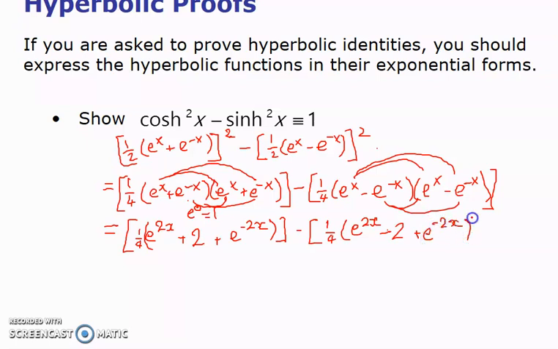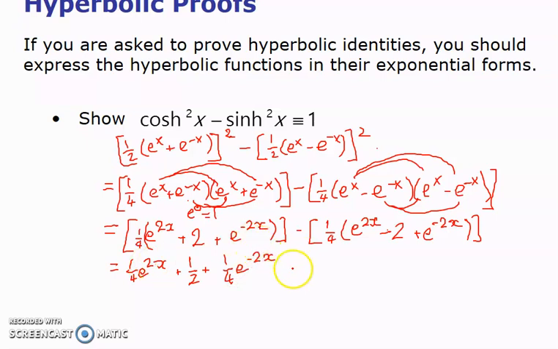I think that's right. So let's tidy up, get rid of some brackets. I get a quarter e to the 2x. Oh, I'll get another quarter. Oh, no, I don't. I'll take my time on that because I was just about adding together, but I don't. 2 lots of a quarter is a half, plus a quarter e to the minus 2x.